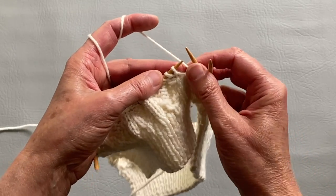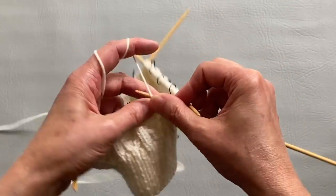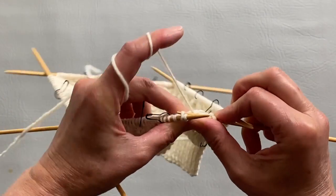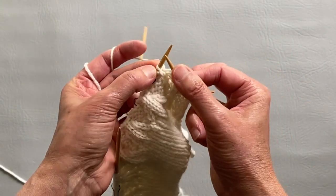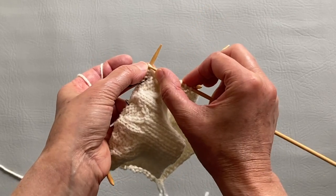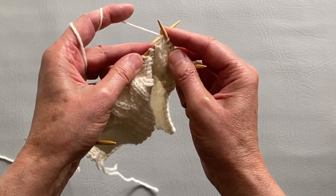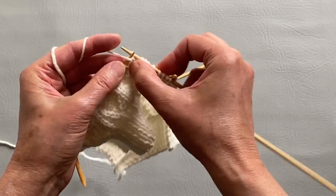Now we will purl two stitches. Purl and purl. We will do cable left, so we will go through the back loop over here in the second stitch. Then we will go and knit through the front, really knit wise, right? On the first stitch, take them both down. And now we will purl one and we will knit one.